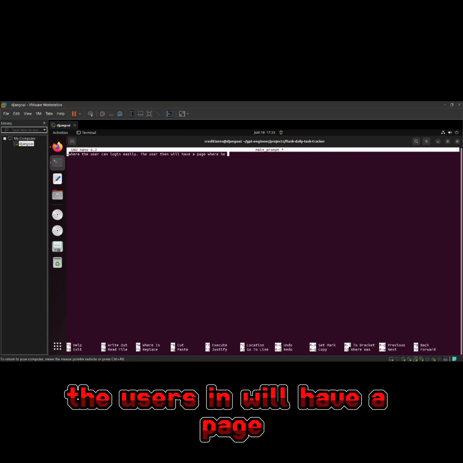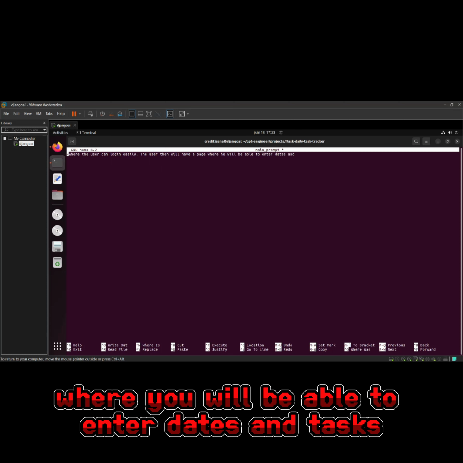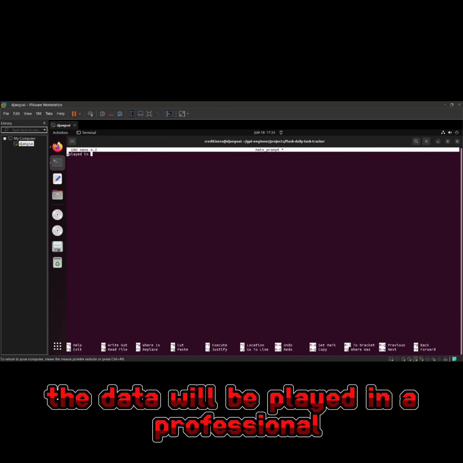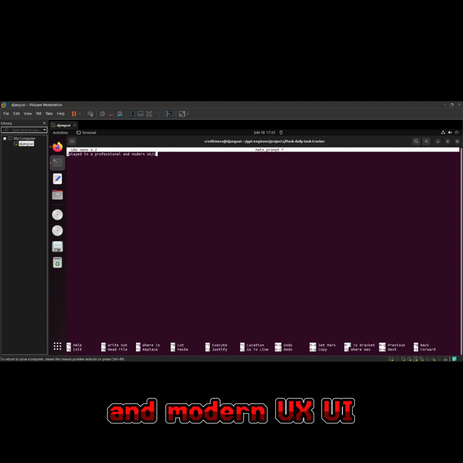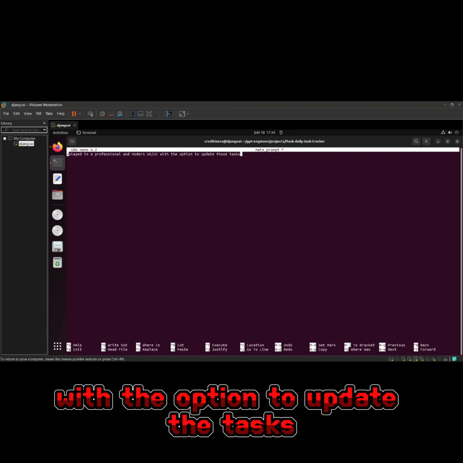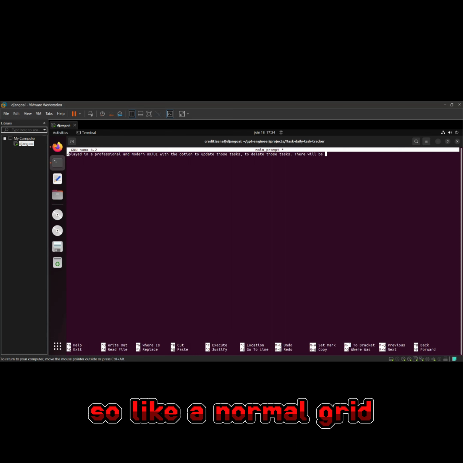The user then will have a page where he will be able to enter dates and tasks. Each date, those tasks and the date will be displayed in a professional and modern UX UI interface with the option to update the tasks, to delete the tasks, so like a normal CRUD.